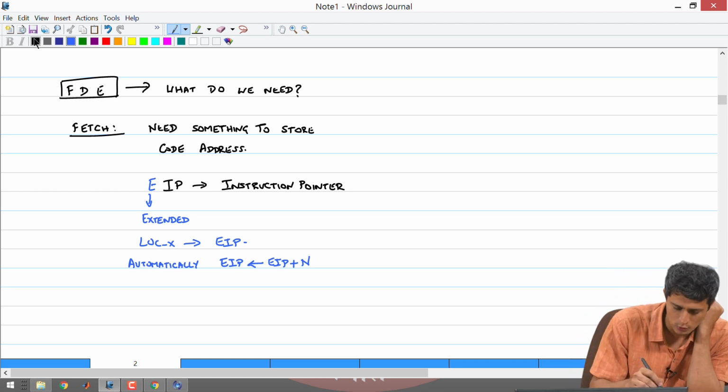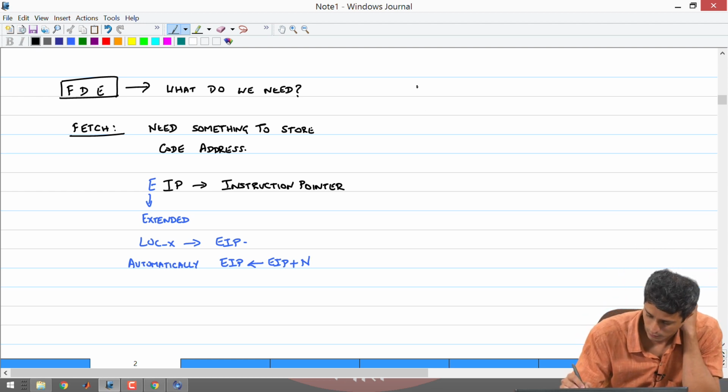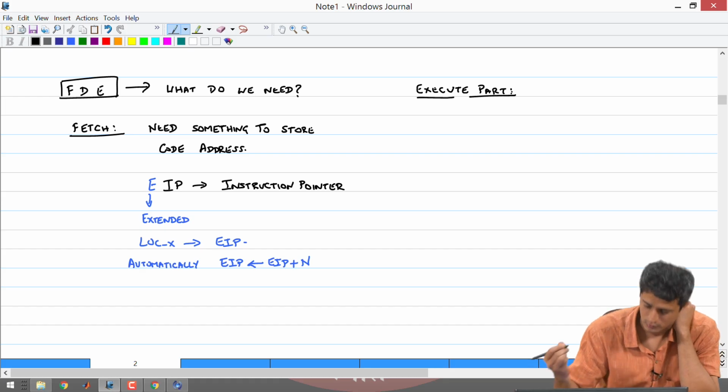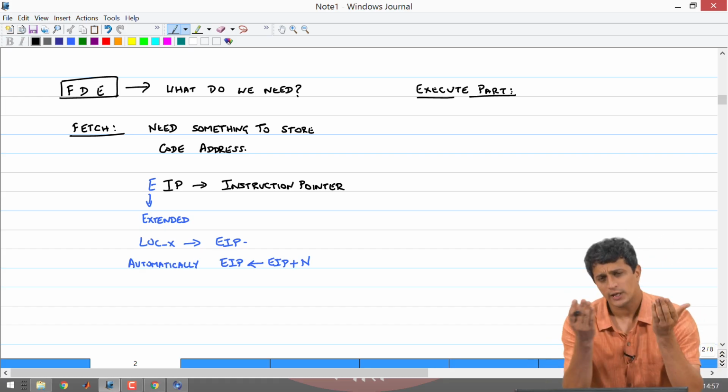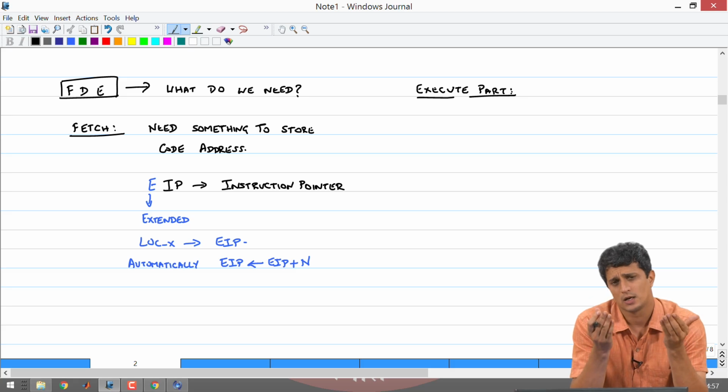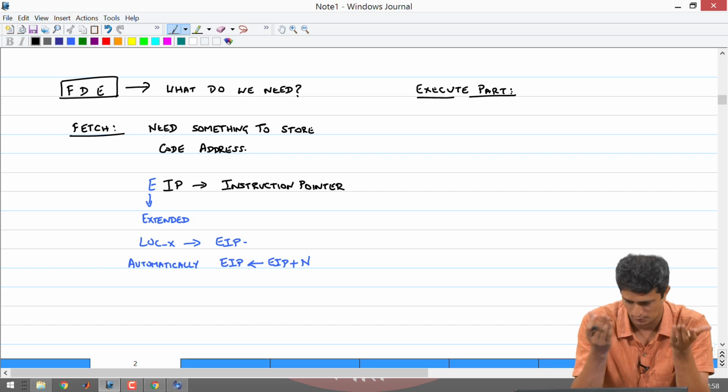So, let us now look at the execute part. The execution typically is going to refer to some sort of an arithmetic or logical instruction, or it could even be some sort of a data movement from one location to another.